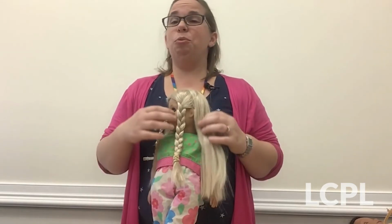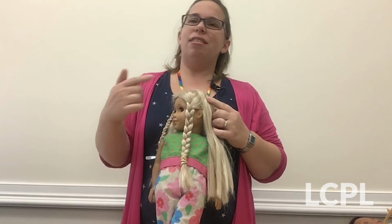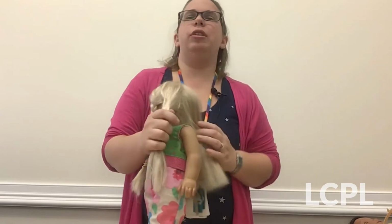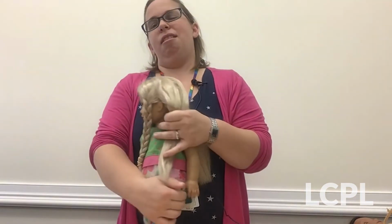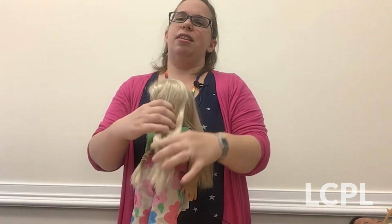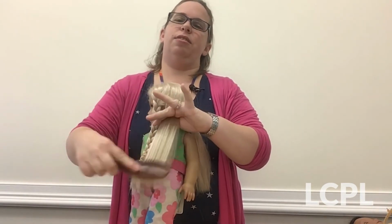So now that we've mastered the basic three-strand braid, let's mix it up a little bit. So let's turn Julie a little bit. She's a little wiggly. This is called the reverse braid. Let's give it another brush.